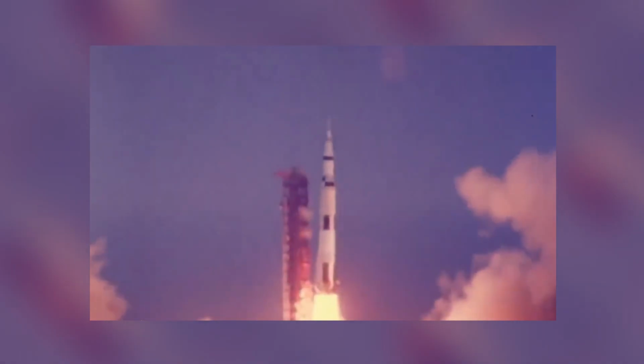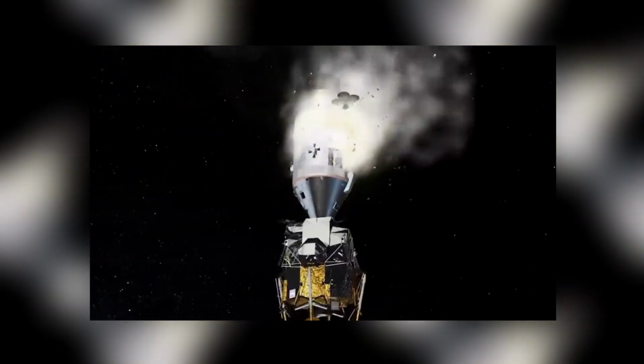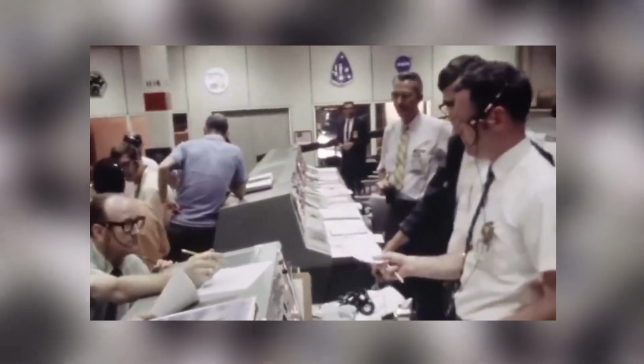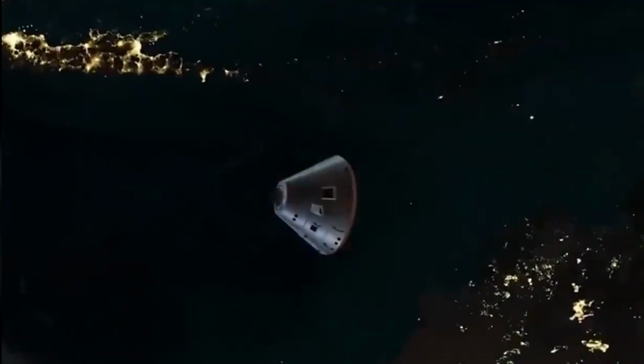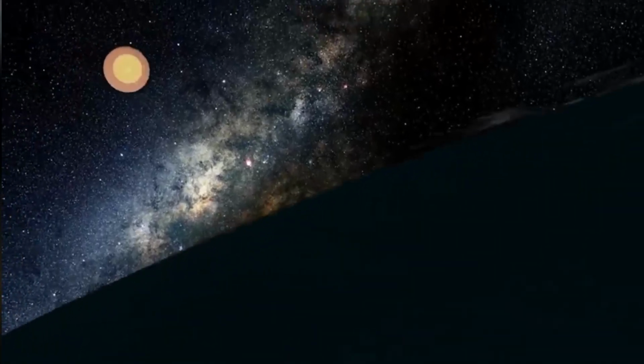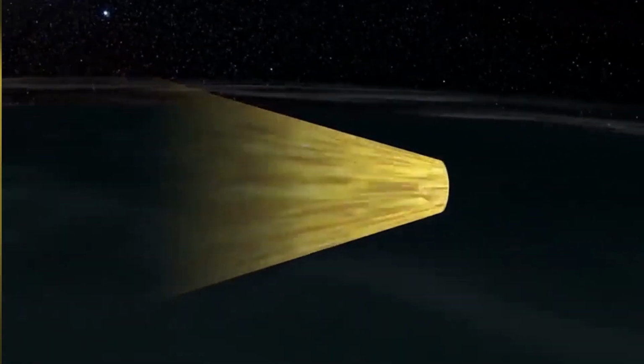A similar lunar shakeup occurred during the ill-fated Apollo 13 mission. While they didn't manage to land on the moon due to a technical glitch en route, they did accomplish something intriguing. The third stage of the Saturn V rocket, known as the SIVB, was intentionally sent crashing into the moon. The SIVB was a substantial hydrogen propulsion stage, much bigger and heavier than the lunar ascent vehicle. When it slammed into the moon, it generated a whopping force, equivalent to 11.5 tons of TNT, creating shock waves that were 30 times more powerful and 4 times longer lasting than the Apollo 12 impact.